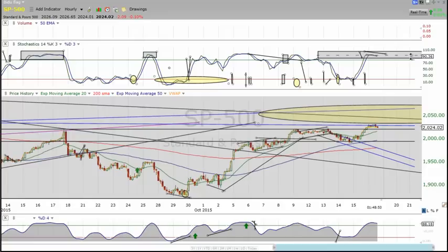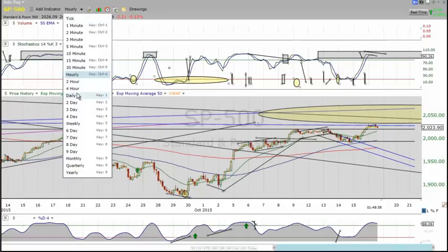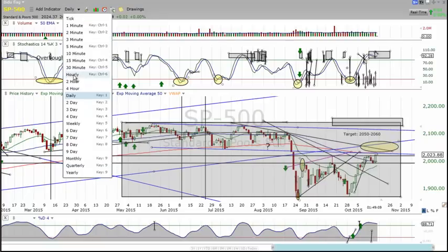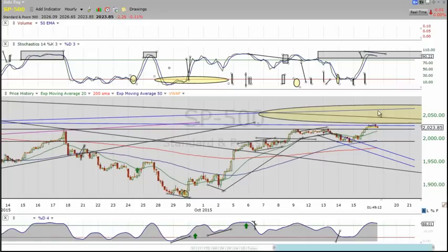If we start to stay up here in this shadowed box area, there's usually a sign of strength. It's too early in the game to tell, but the daily is really confirmed and embedded stochastic, and that's bullish in itself too. So right now we do have a very bullish daily, and the 60 minutes is quite bullish, yet overbought. So the timing factor comes into play a little bit more now. We could gauge a momentum shift, but once you start to get embedded, you're going to have a harder time timing the pullback. So we use these as exit scenarios more than anything else, because right now it's telling us something different.